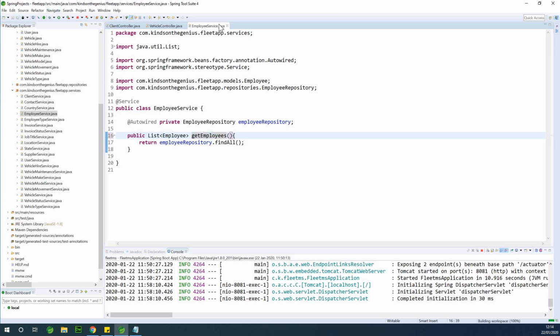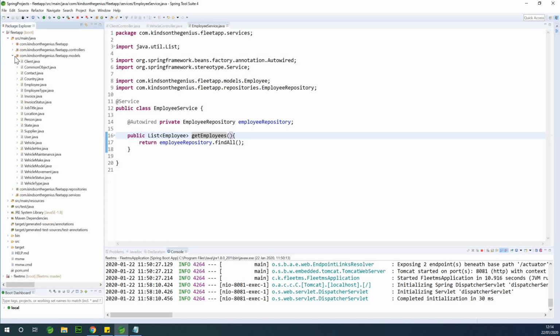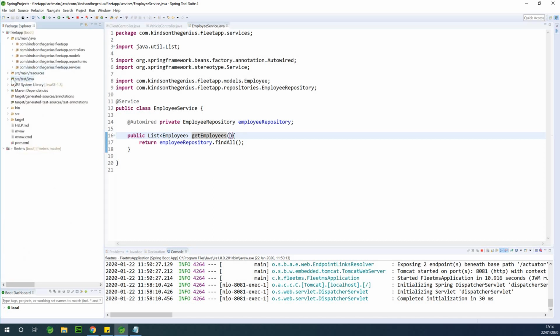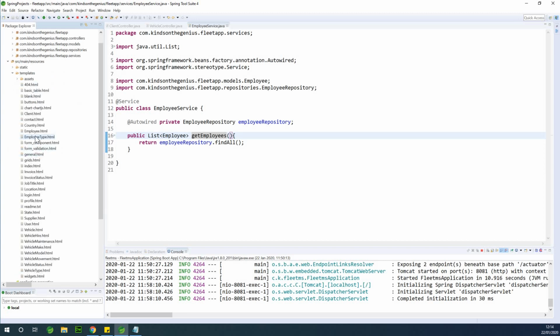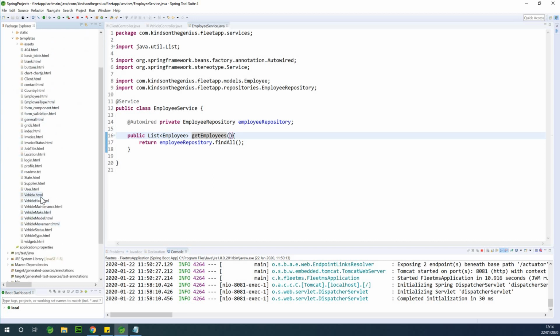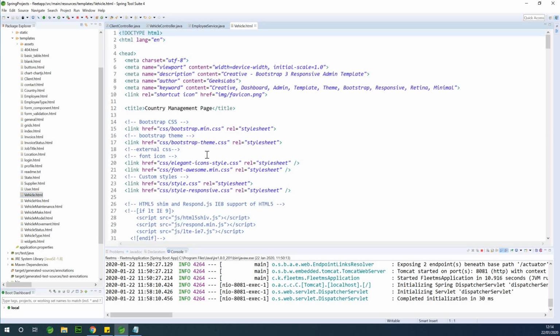So the next thing we're going to do now is to go to the HTML page. It is inside the src main resources. Go to template, and I'm going to open the vehicle template. Before then, let's change the title to vehicle data management.